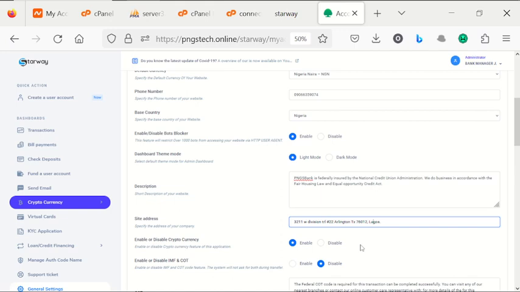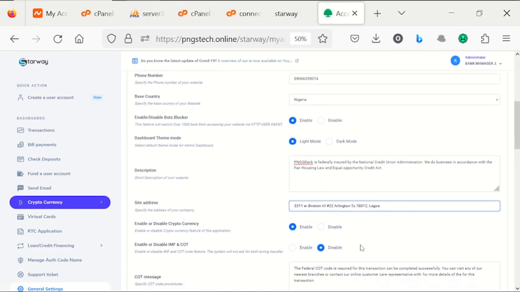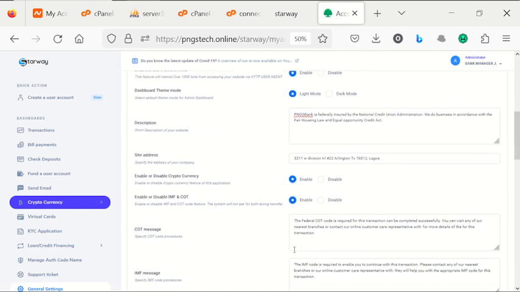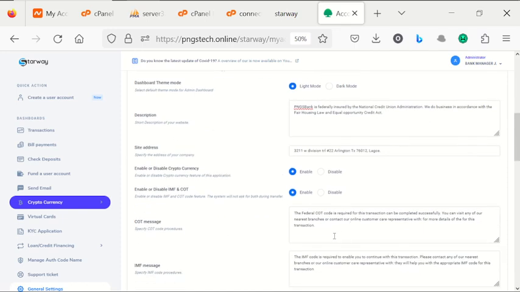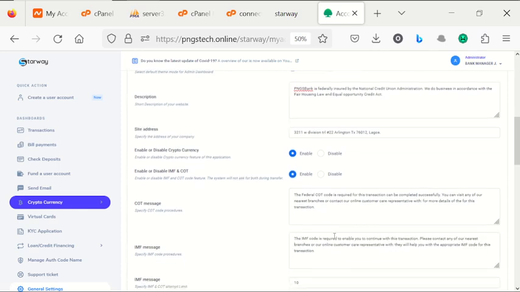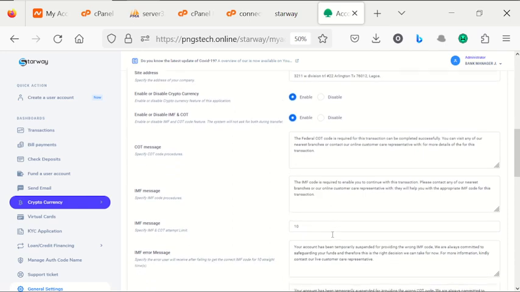Enable cryptocurrency, enable or disable crypto, enable or disable IMF code, enable code message, yes. The federal code is required for the transaction to be successful, yes. IMF code message, yes.